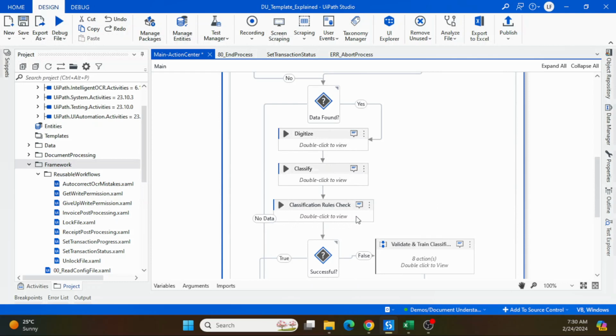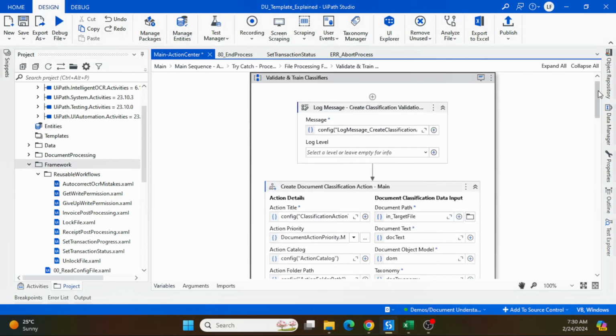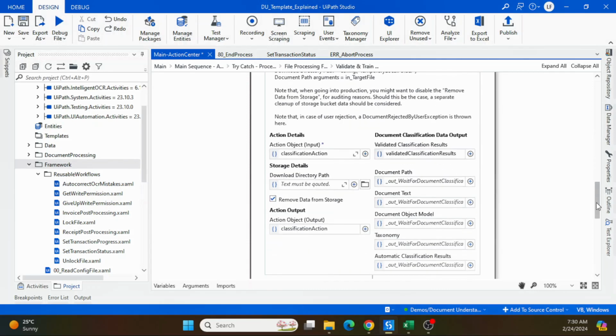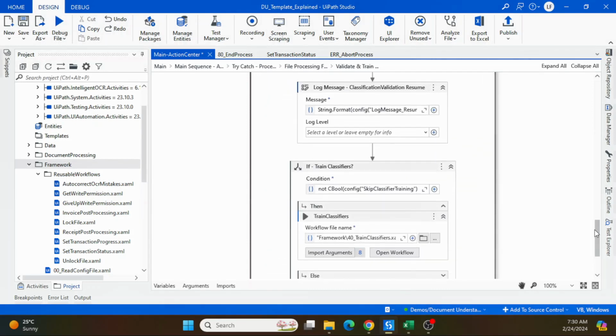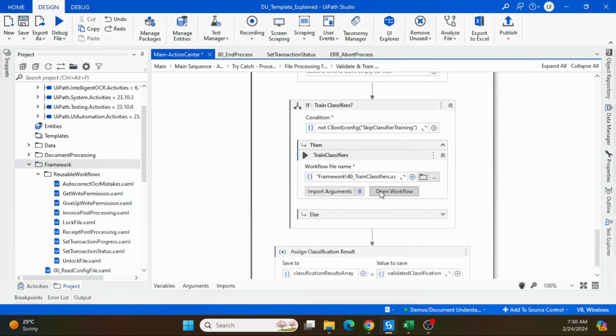In this place, classify, this section after the training. Yeah, if you want to train your classifiers, this is how it will happen.